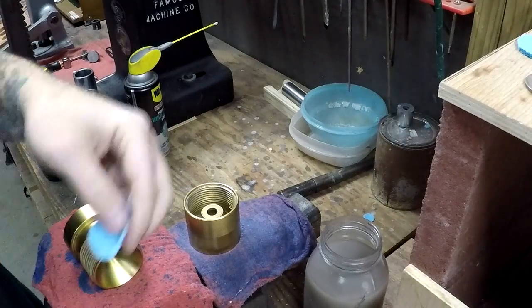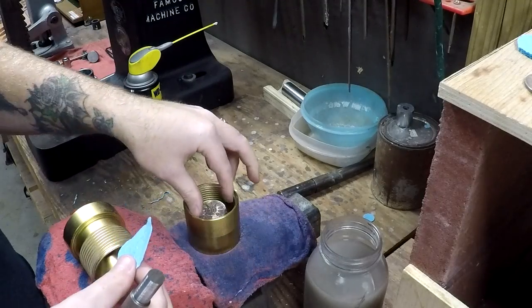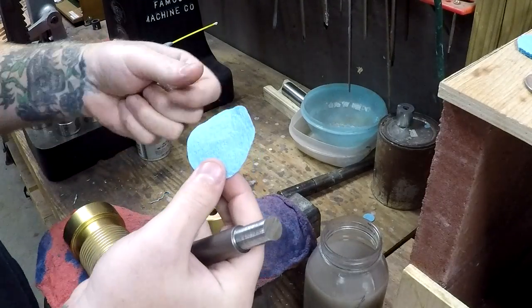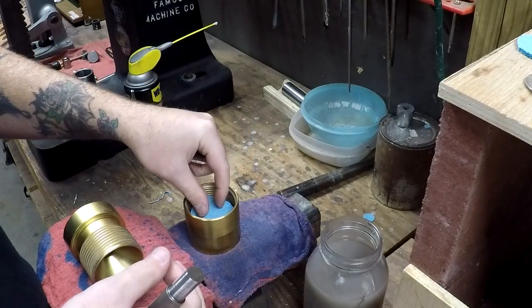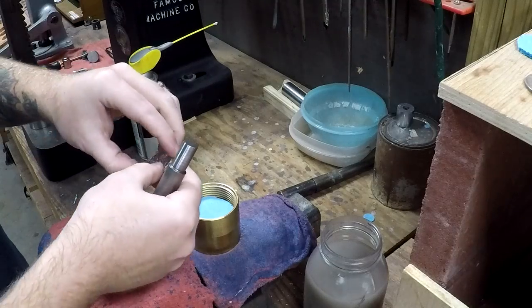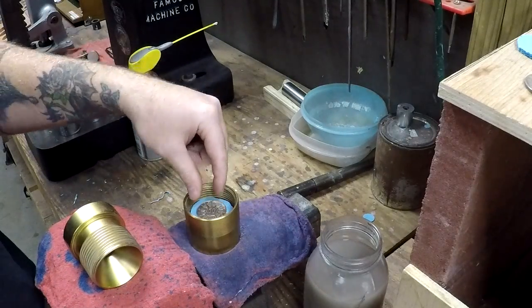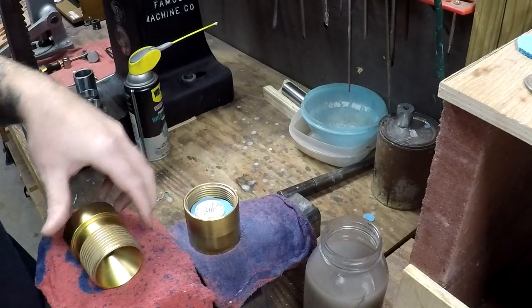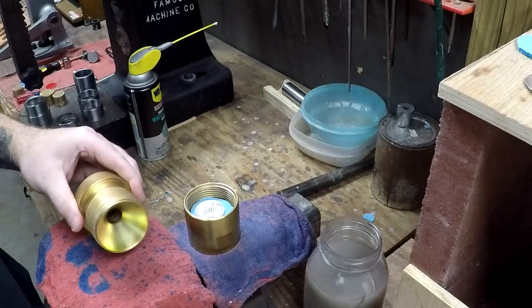Now, if you want to, instead of placing your coin right on top of that, you can take a piece of paper towel to protect your coin detail. Sit like that, then set your coin on top of it. See, it doesn't matter now where you set this coin on top of there, because as soon as you start screwing this lid down, this dome right here is going to auto center that right to the middle, right to the center.